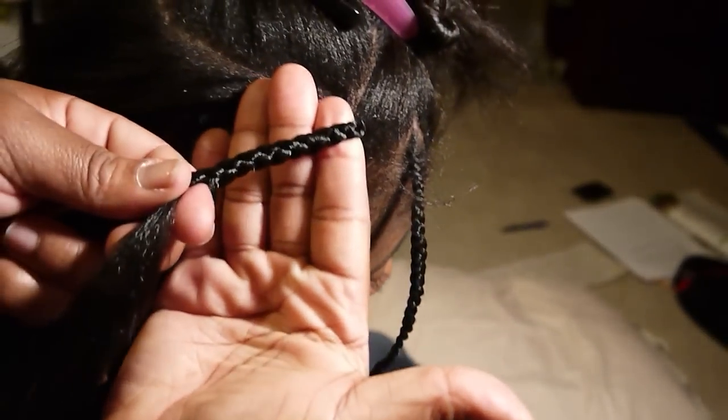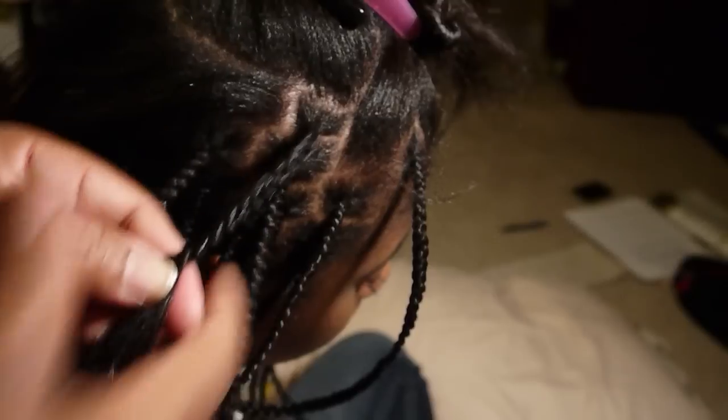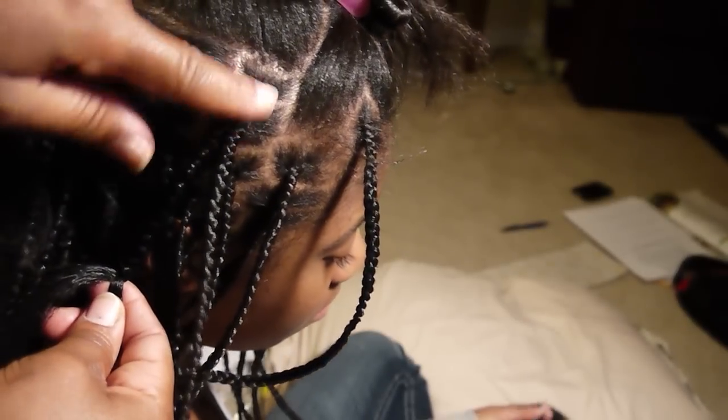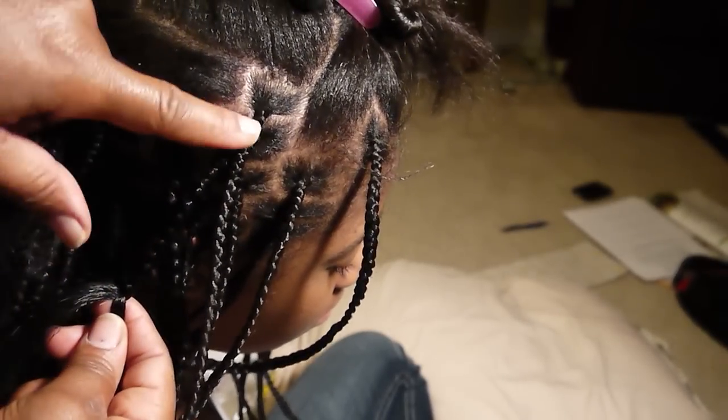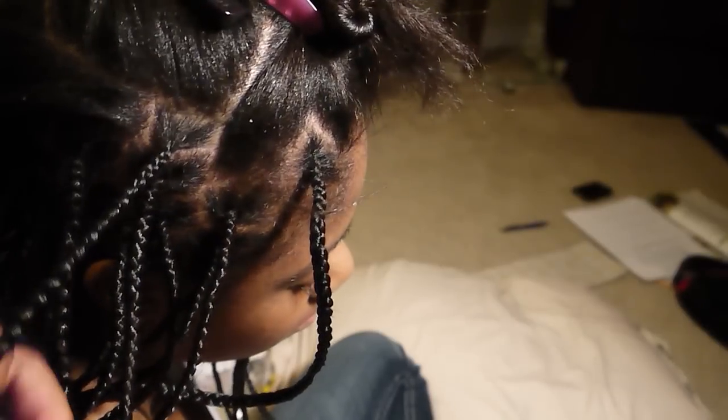Look at that plait. It looks like everything is gathered together. I'm going to continue to do this all the way down. Look at that root. You can't tell where that hair starts or where it stops. You can't tell where I start applying it. And it's not that tight. You don't want it tight.